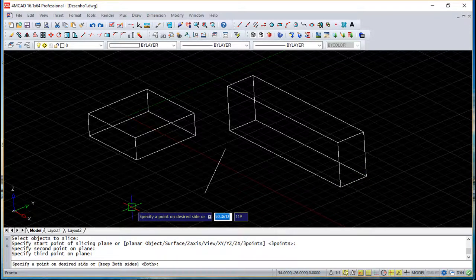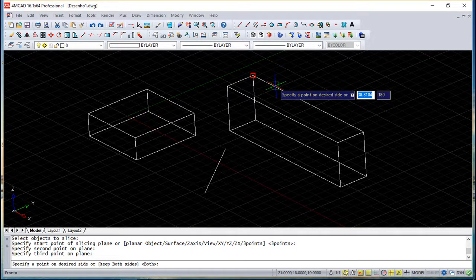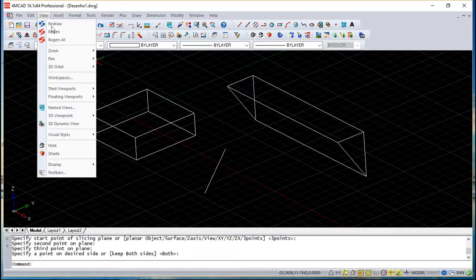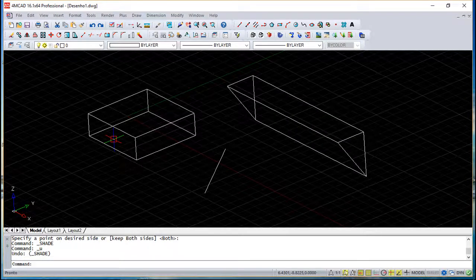And now the difference between the slice and the section is that the section does not cut physically the object, and the slice will cut it. So I can say keep both sides or not, or just keep one side. So if I click in this part, you see it slices my solid, and we can see that, for example, making this kind of visualization as a shade. So these are some commands to make edition of objects in terms of 3D.